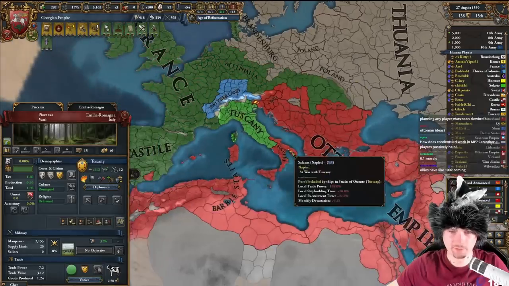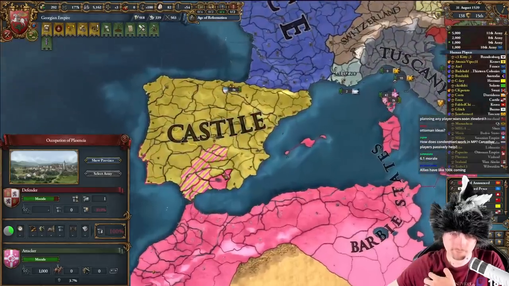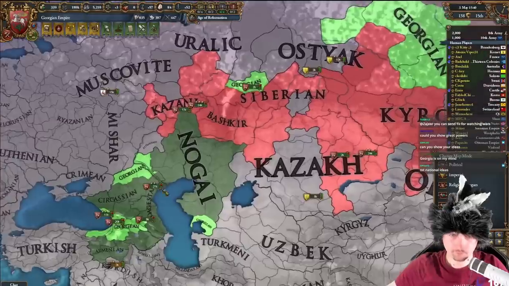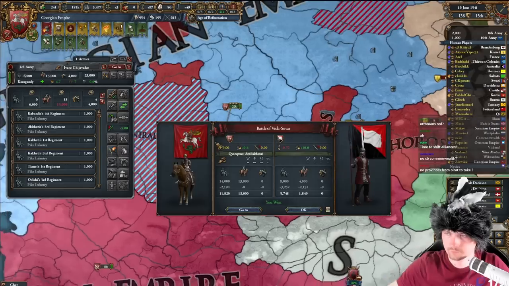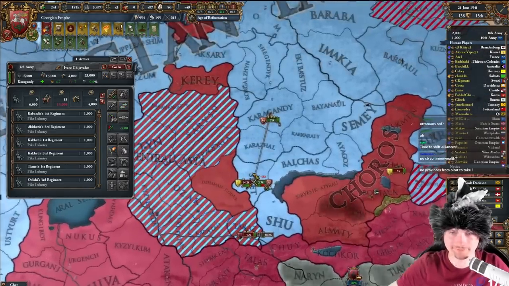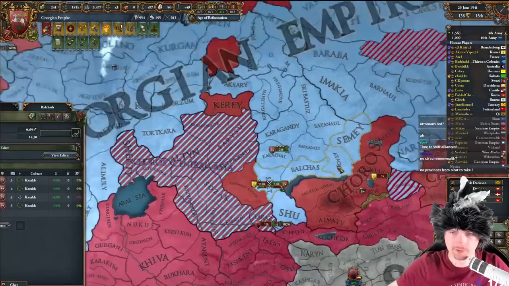Remember, Tuscany is at war with Barbary States. Castile is actually losing to Barbary States. Fortunately, I'm developing my own culture because I've got this policy, development cost in the primary culture. There are promises from Oya to take, but I don't have war score. I'll leave that for later. Could I make a separate peace of that?